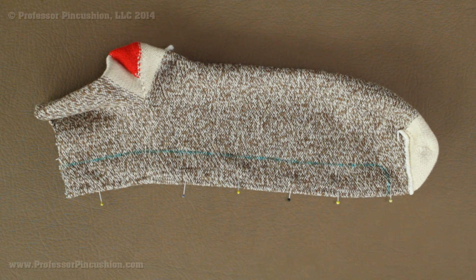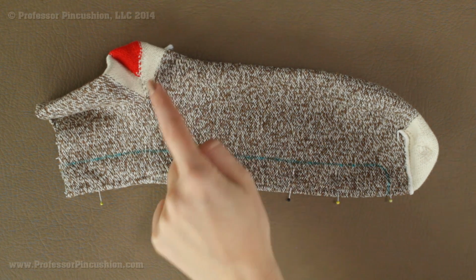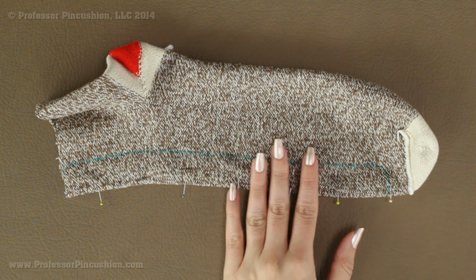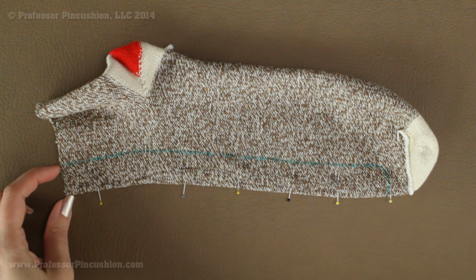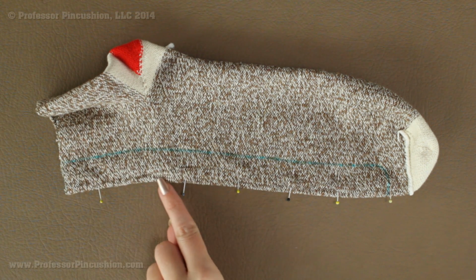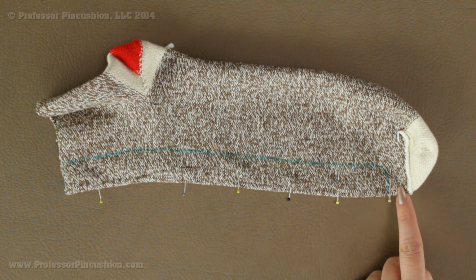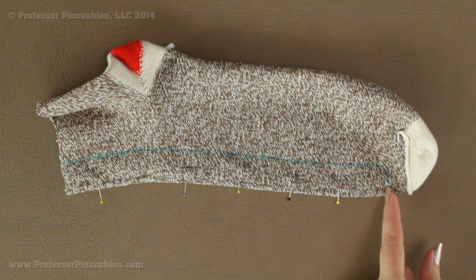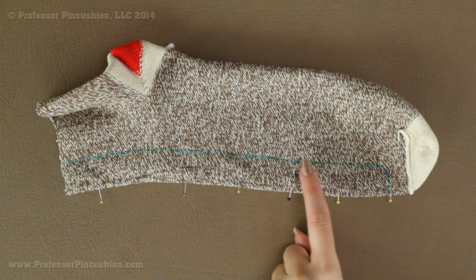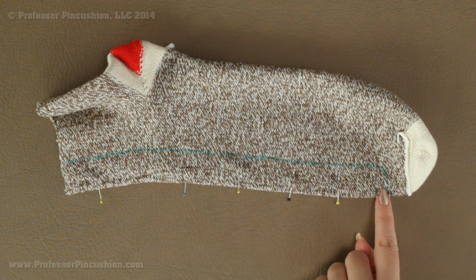The cat's tail is created by using this side of the sock that's opposite of the heel. So the sock is still folded in half. I draw a line that's 1 inch away from the fold. This is the end of the tail, and I'm stopping about a 1/2 inch to 3/4 of an inch from the toe of the sock. This blue line is going to be our stitching line. So if you want more of a curvy tail, you can definitely do that.